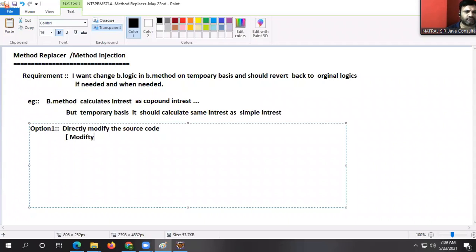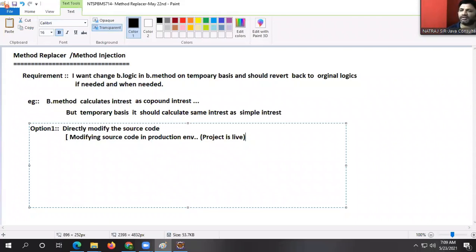Modifying source code in production environment. Production means when the project is live. Project is live means the client has already taken the project and people are using it, so the original actual business activities are happening.